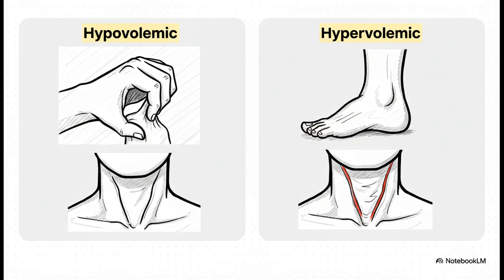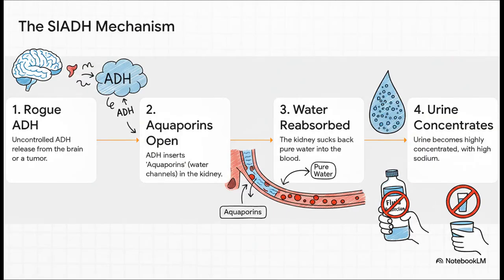Now, once we confirm it's hypotonic, we look at the water tank. Hypovolemic versus hypervolemic. How do we tell the difference at the bedside? Skin and veins, Dr. Collins. If the skin is tented and the JVP is flat, they are dehydrated, hypovolemic. Give them normal saline to stop the ADH trigger. If they have edema and JVD, they are wet, hypervolemic. This means the heart or liver is failing. Both need very different treatments.